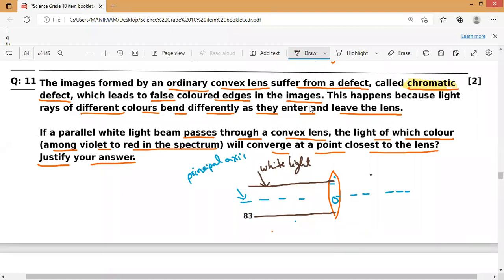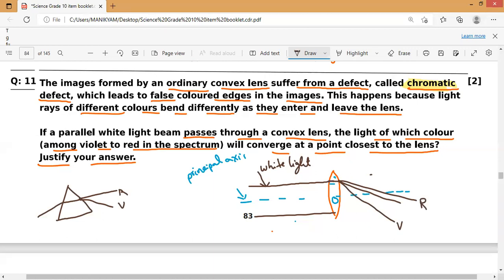So now, as we know, if you have taken the rainbow, which color is up and which color is down? We all know dispersion of light through the prism, white color will form. So which will be up, which will be down? You also tell me. Red will be up, and next, violet will be down. The same thing will happen here. So different colors will be converging at different points. So this is the violet color and this is the red color.